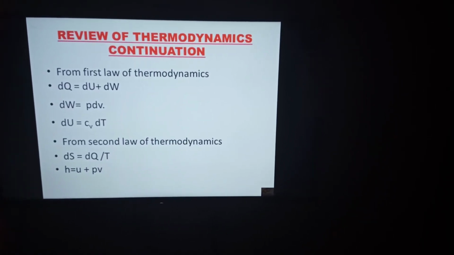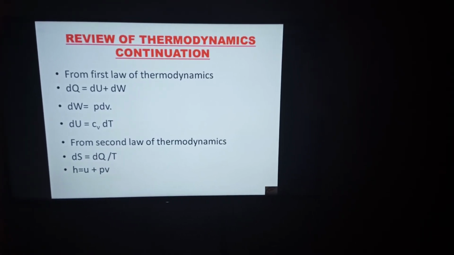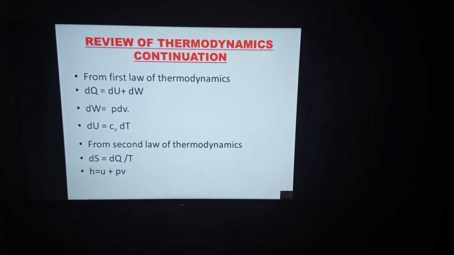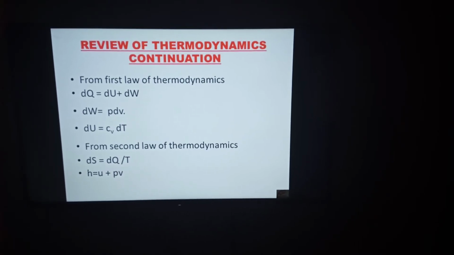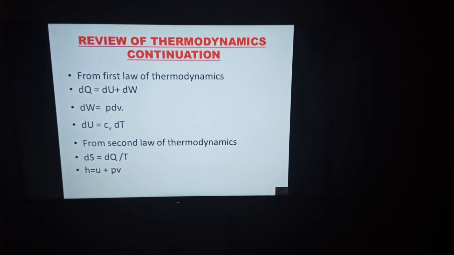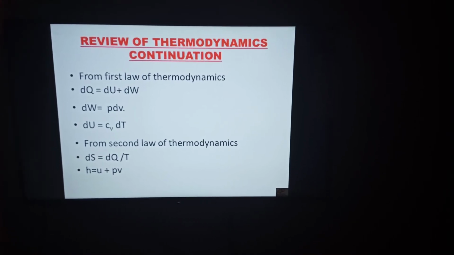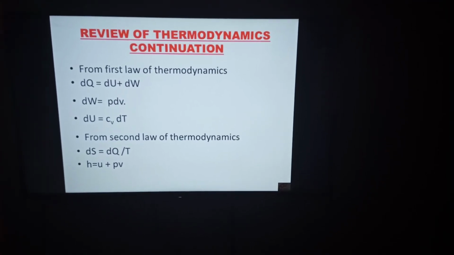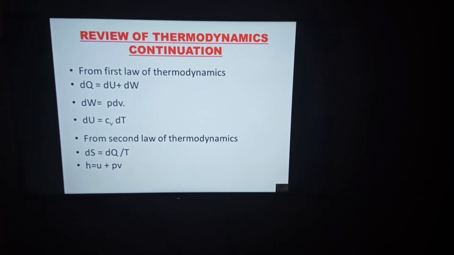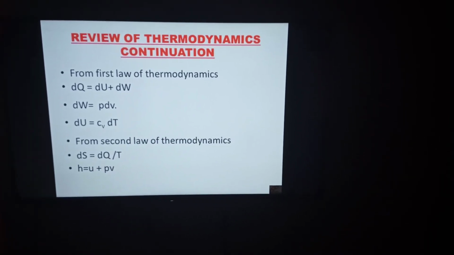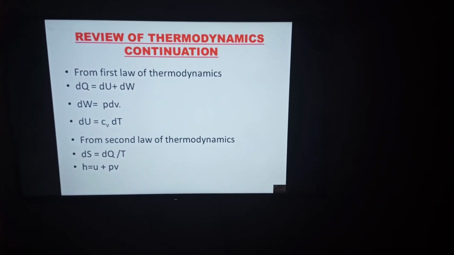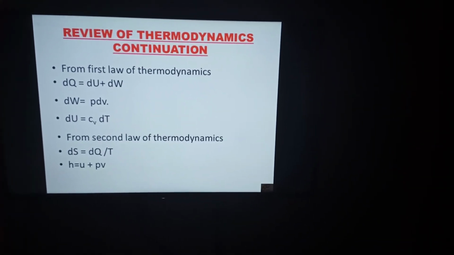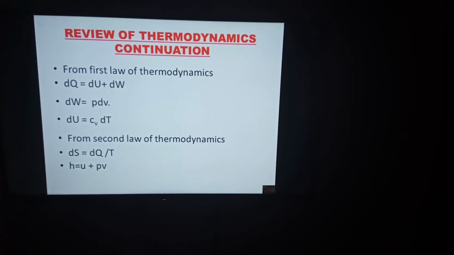What do you mean by specific heat? I will first explain the definition. It is the amount of heat required to raise the temperature of unit mass of a substance through unit degree Celsius. Let's say you take 1 kilogram of water at 27 degrees Celsius. You heat that water to 28 degrees Celsius. The amount of heat added to raise it from 27 to 28 degrees Celsius, that heat we call specific heat.